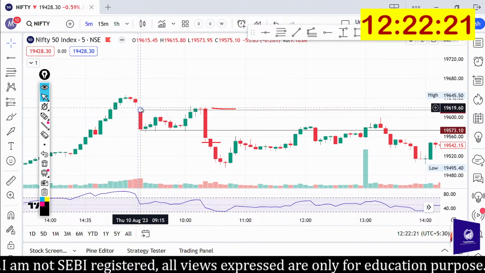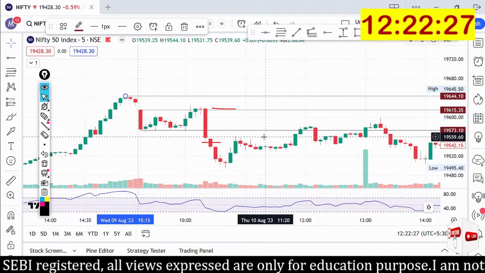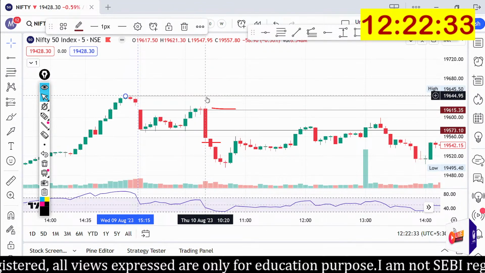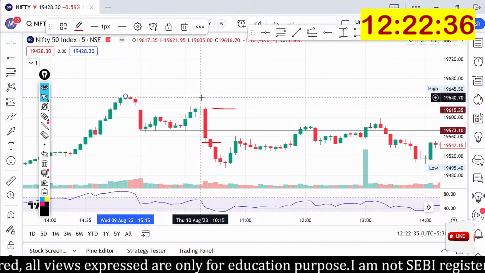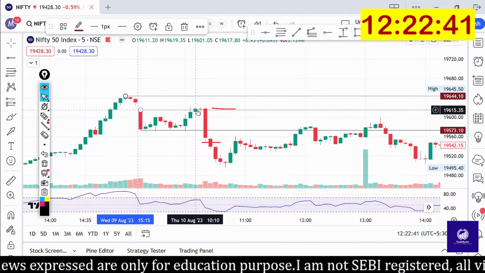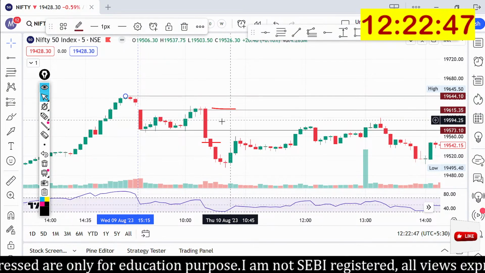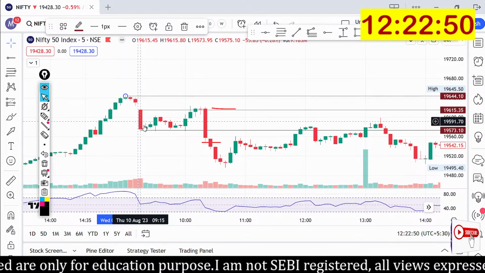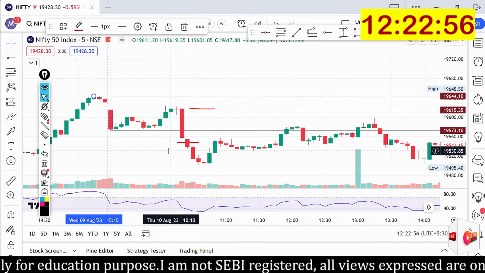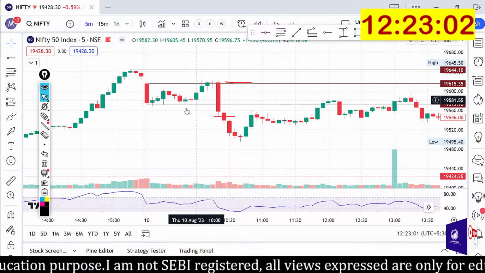Either above this candle, or else yesterday's high. So this was an area where buyers could have taken control. Till this place, sellers were in full control over this market. This is exactly what we look at in the candlestick. So what are our candlestick patterns? How do we understand? Each and every candle will tell us whether buyers are strong or sellers are strong.